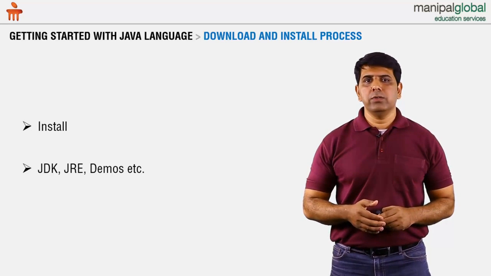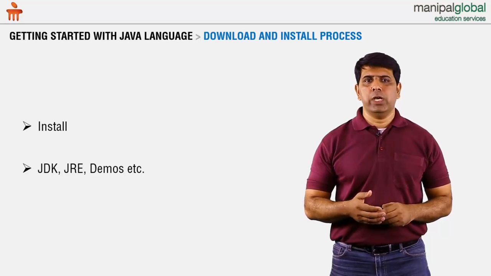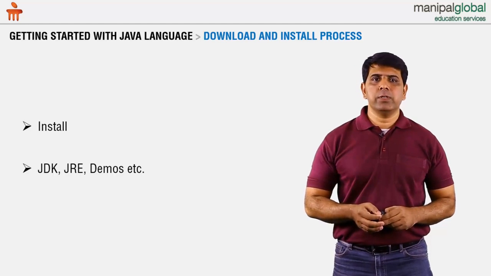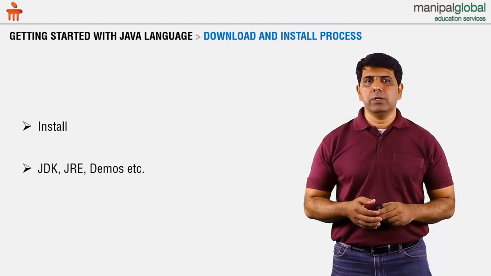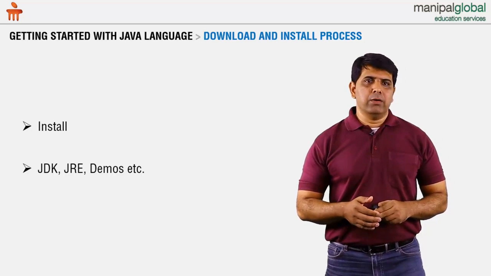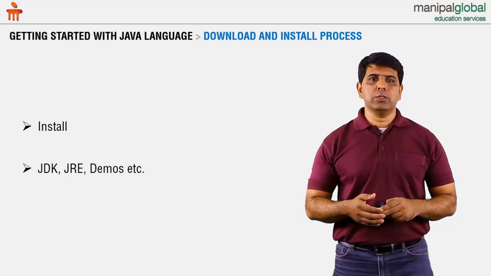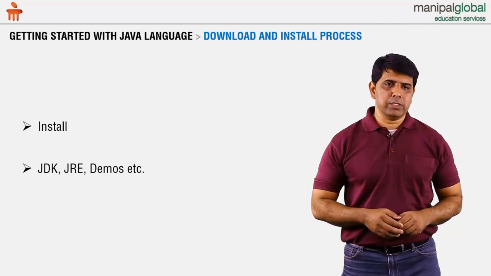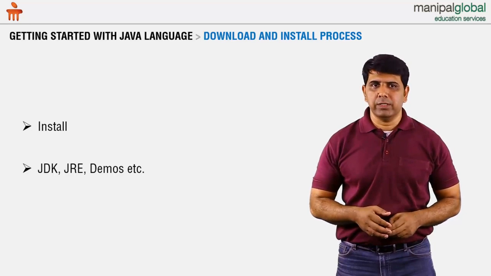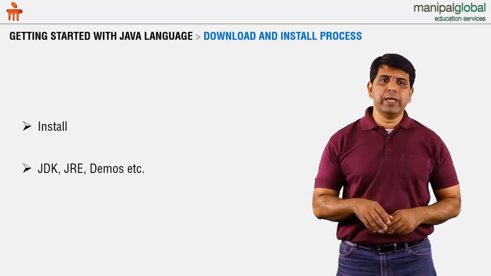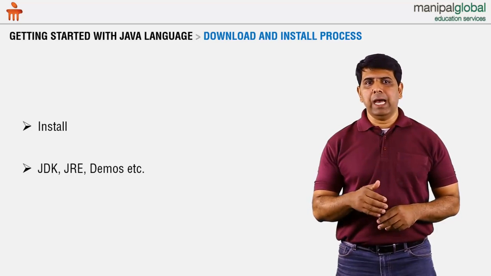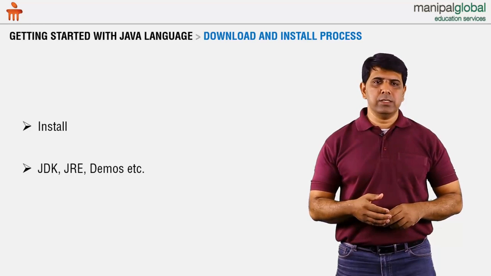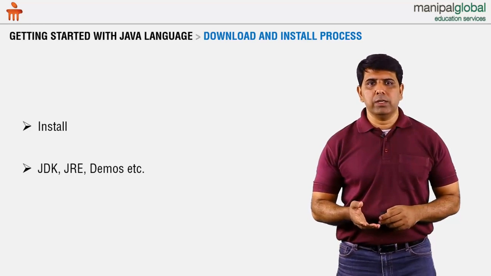When you install, you get something called JDK, JRE, demos, some source code, and so on. JDK stands for Java Development Kit. If you are a developer, you definitely need to have this. When you develop software, you can also run the same thing. However, people who just want to use these applications only need the Java Runtime Environment. They don't need JDK, so instead of installing JDK and JRE, they can install only JRE. Demos are of course for you to practice, but if you are learning from somewhere else, you may already have other demos.